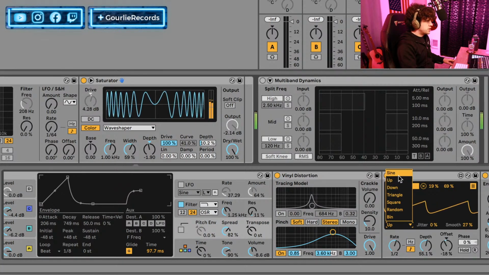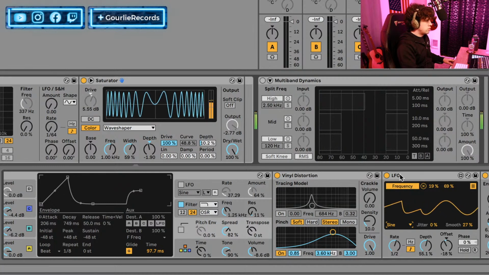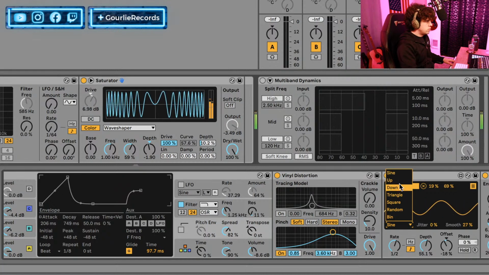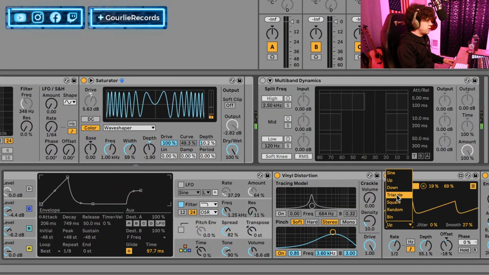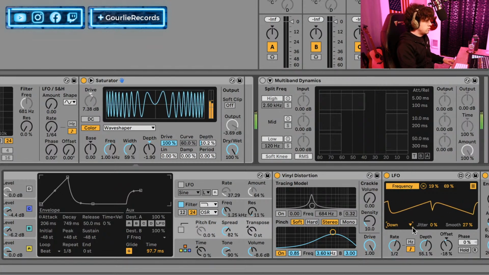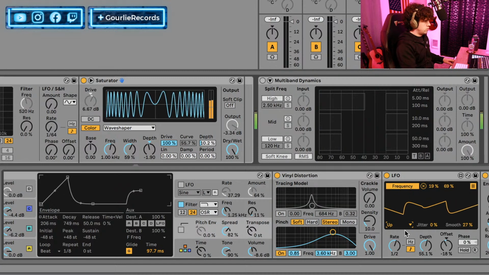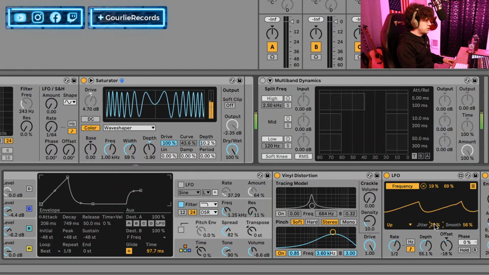I'm actually going to change this to a sine. Maybe try down. It's going to start hot and get... Smooth it out a bit. Maybe add some jitters.